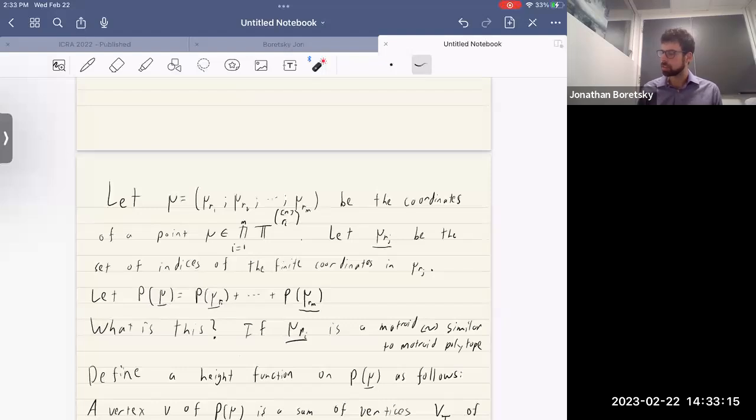Good. It's similar to a matroid polytope in the sense that if these things are matroids, if the supports of each of the mu_I are the bases of a matroid, well, then this actually is a matroid polytope. It's a sum of regular matroid polytopes, and this is something that generally holds. In the Dressian, for example, you're guaranteed that this will be a matroid and this will be a matroid polytope, and in the non-negative Dressian, this will actually be a positroid polytope.